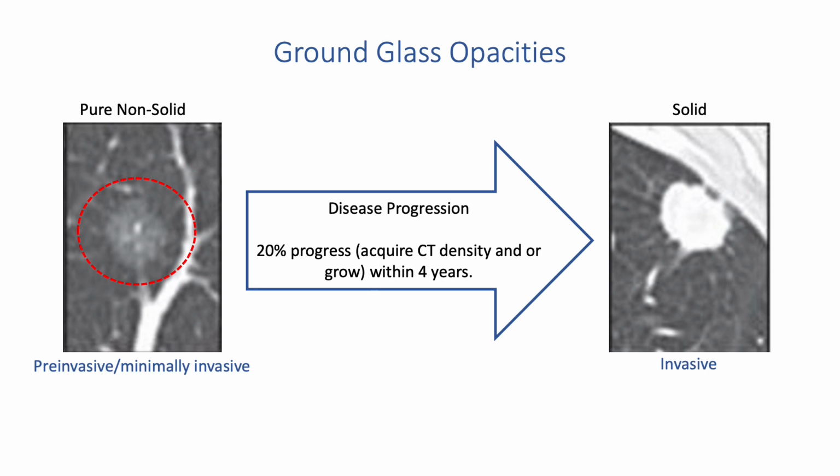The recent widespread use of low-dose chest CT for lung cancer screening purposes has led to the identification of ground glass opacities, GGOs, or non-solid nodules that are not visible on plain chest radiography. These nodules can harbor very early-stage tumors. Growth of the nodules or development of a solid component can indicate more aggressive behavior.